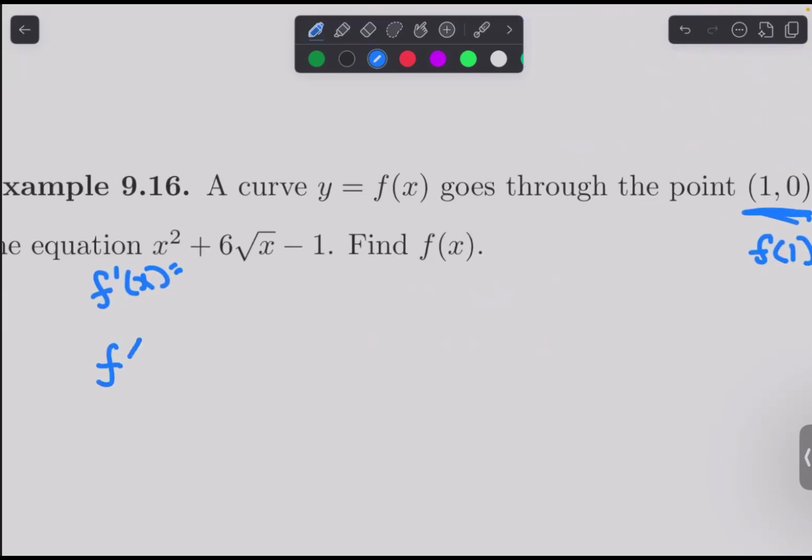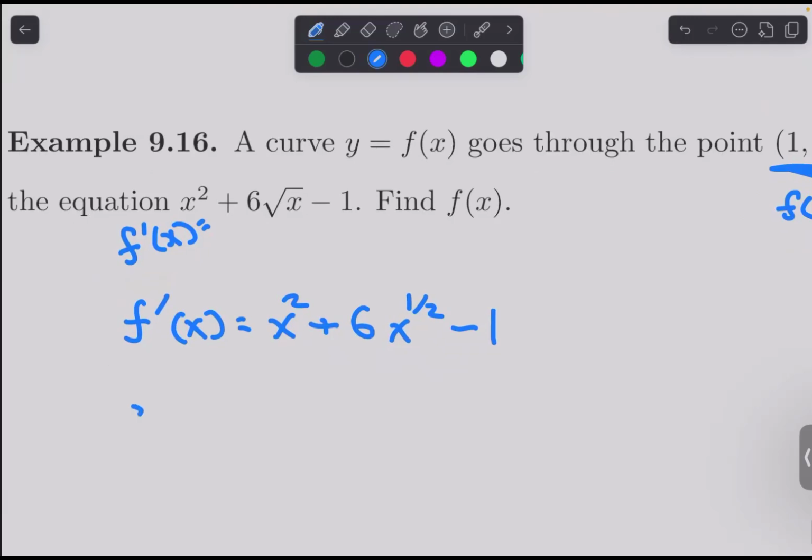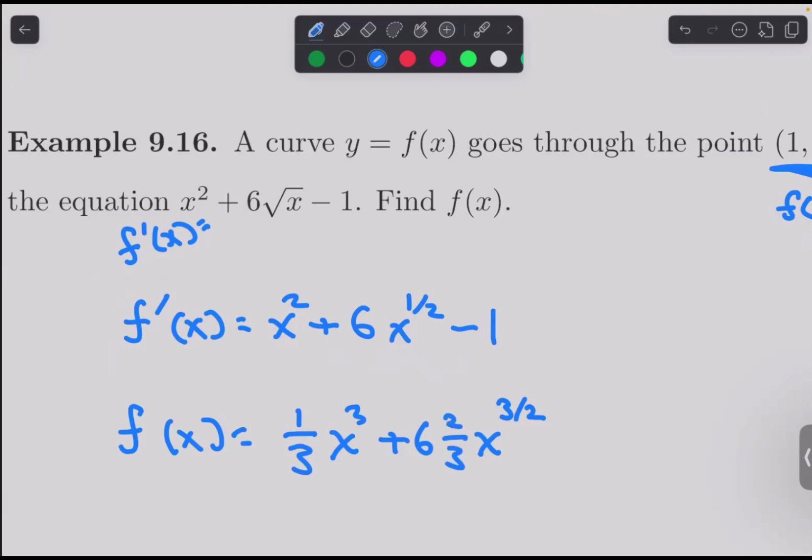First thing I'm going to go ahead and do is a quick rewrite. Instead of the square root, I'm going to write x to the 1/2. That way I'm well set up to use the power rule. Think about the power rule. I'm going to do an antiderivative now. Raising this, instead of 1/2, we have 3/2. So when we raise it by 1, we're going to multiply by the reciprocal, 2/3, minus x plus some c for the most general antiderivative.